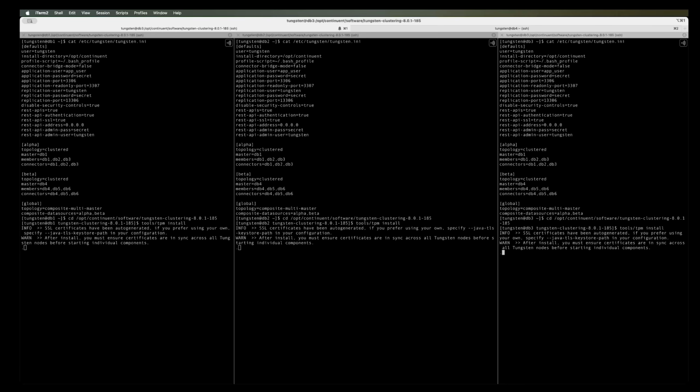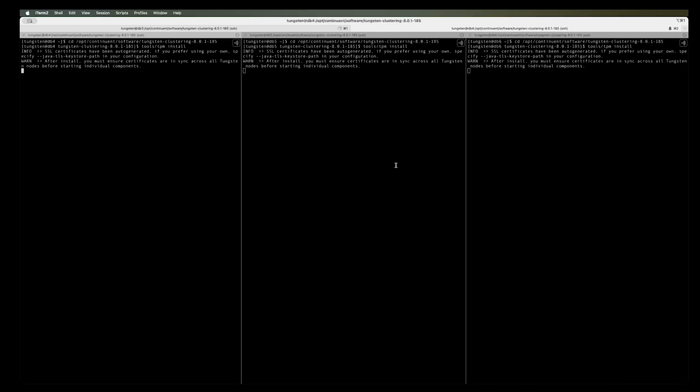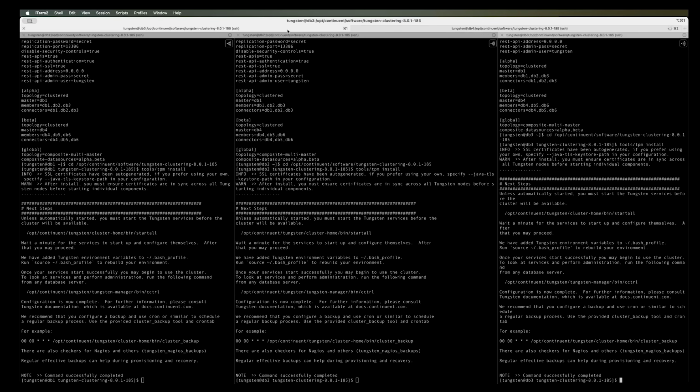Okay, and while that's running on these three nodes, I will also switch to DB4, 5 and 6, and I will run the same process over there. Tools/tpm install. So the installation can take a moment or two, especially on an active-active topology. TPM, the Tungsten Package Manager, has got a lot more work to do. Obviously, it's got to build the properties files for the local services, and it's also got to build the cross-site services that I talked about, the alpha from beta and the beta from alpha.